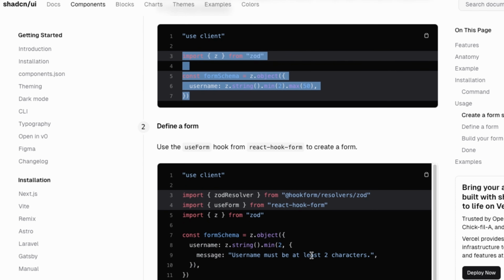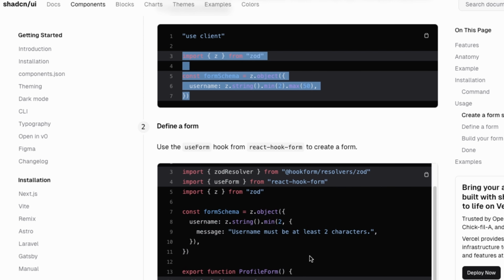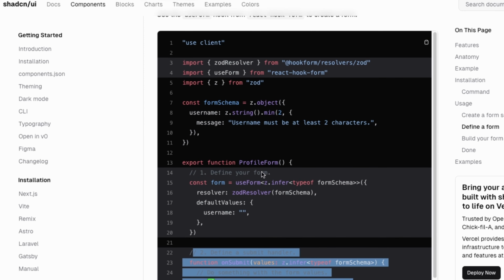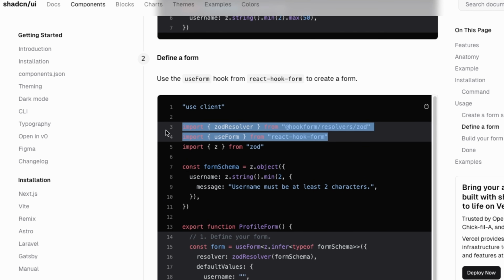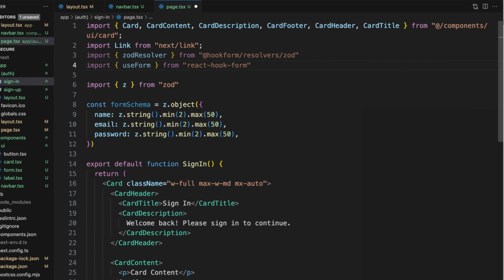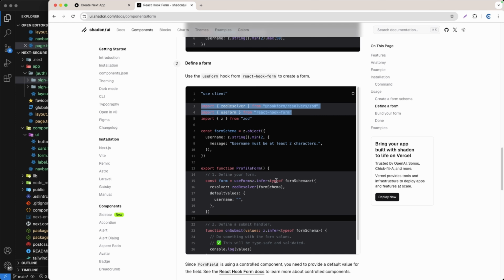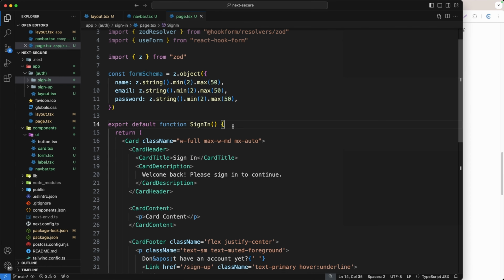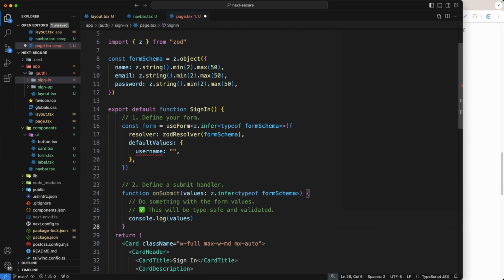Next, we're going to define the form, and also define the submit handler. But of course, we need to import on the top here. I'm going to copy that and paste it right here. Go back here and copy these two steps, but make sure you paste that inside the sign in right here.